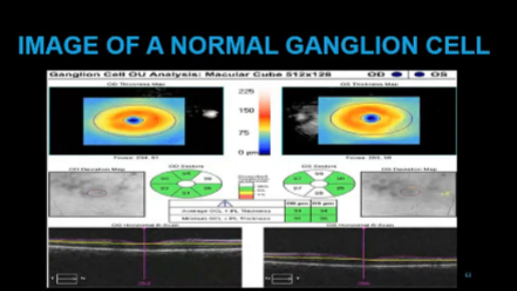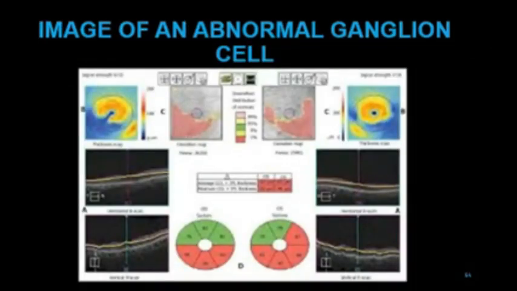Okay. Now, this is an image of an abnormal ganglion cell result. So we are seeing again that you can see that there is yellow here and you are seeing blue here. Remember, look at your color coding and know if red is normal and if blue is abnormal. So here showing that blue is abnormal and we are seeing blue here. So there's a loss here.